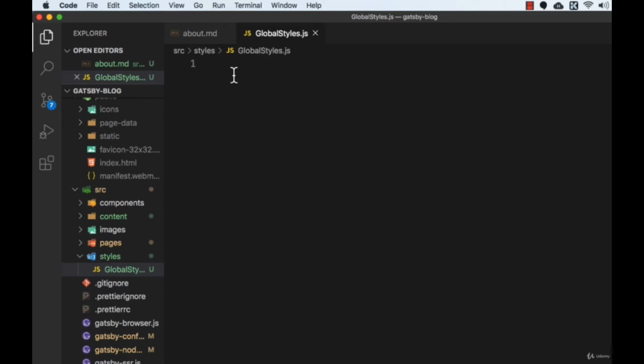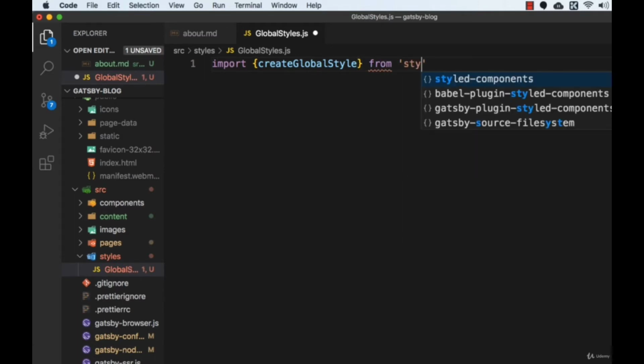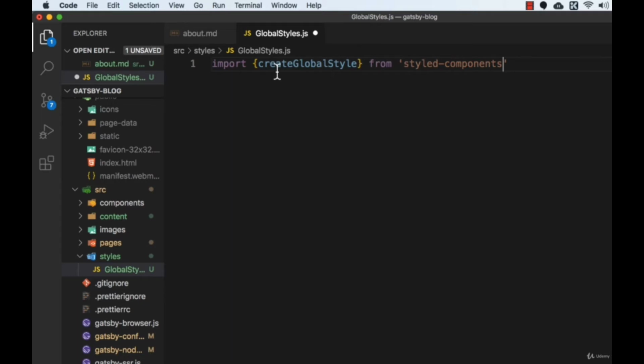And inside this file, we will write import, curly braces, createGlobalStyle. Okay, only style, not styles, from styled-components. So this is the function which we are going to import from this library, styled-components.